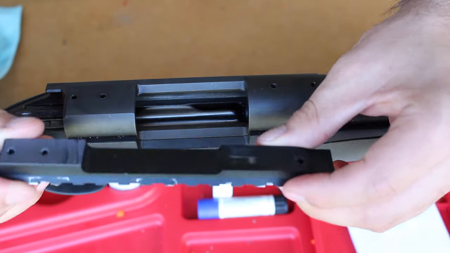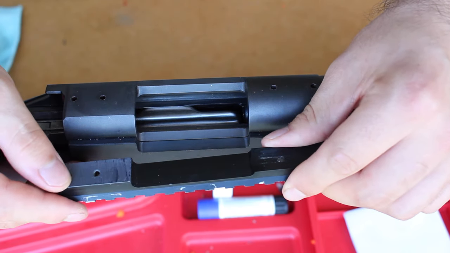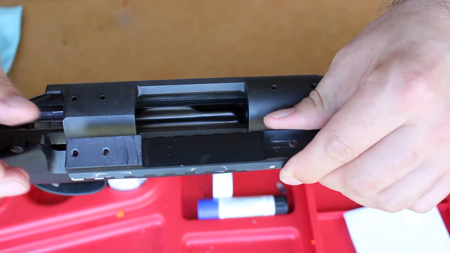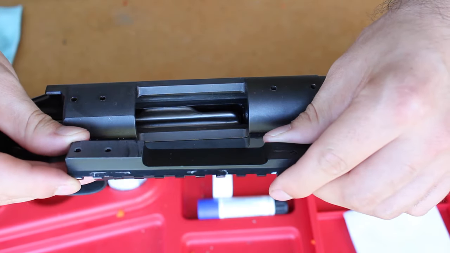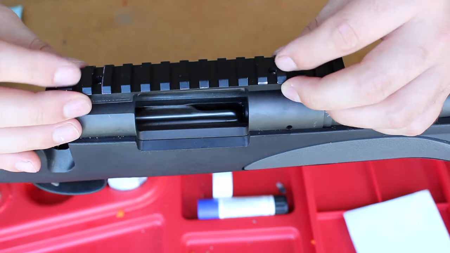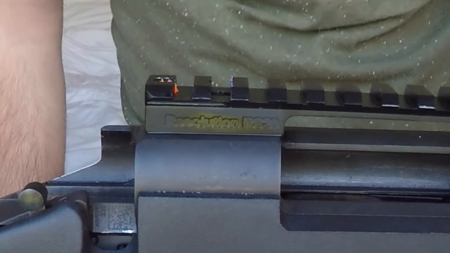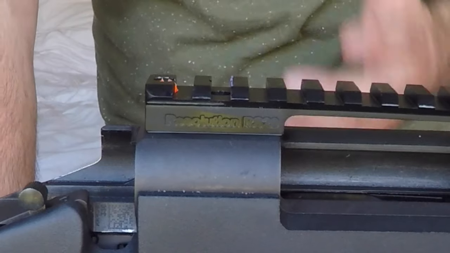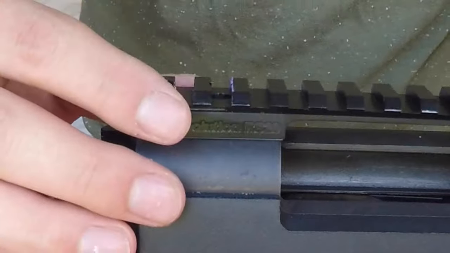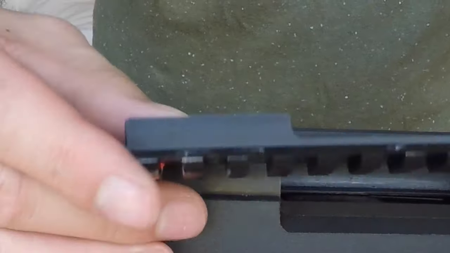So we're ready basically to put this on. Now I've seen online that people do paint this obviously if you go and get some Hammerite black paint. I don't have any on me at the moment. I may at a later date take it off if I'm bored and paint it but actually looking at it from the side you really do have to look close or know what you're looking for to see that anything's been done. I'm completely happy with it at the moment. I might wait until it gets a bit more worn out and then paint the whole thing but I'm happy just to put that on now so that I can complete the video.